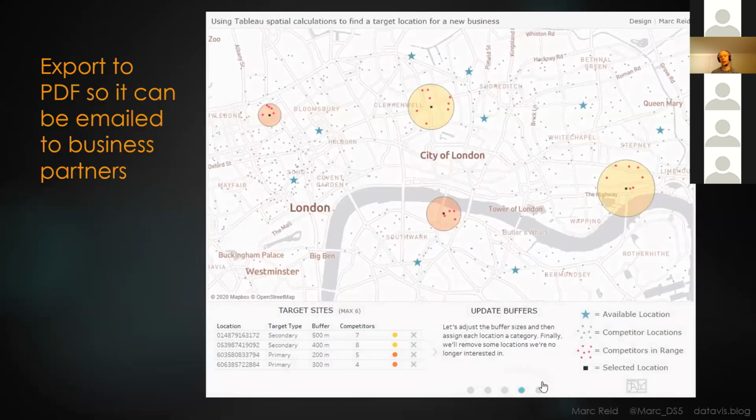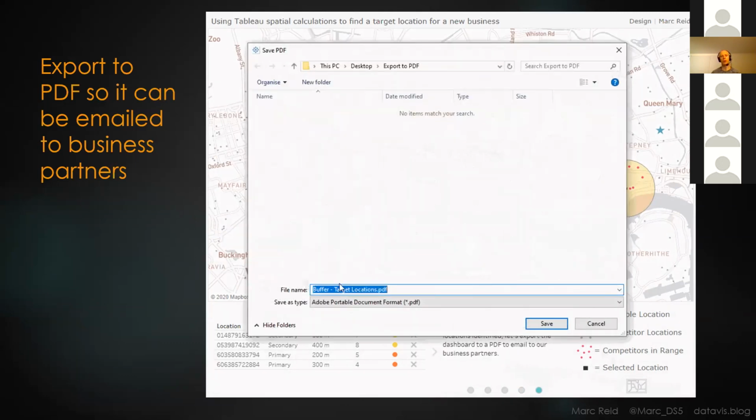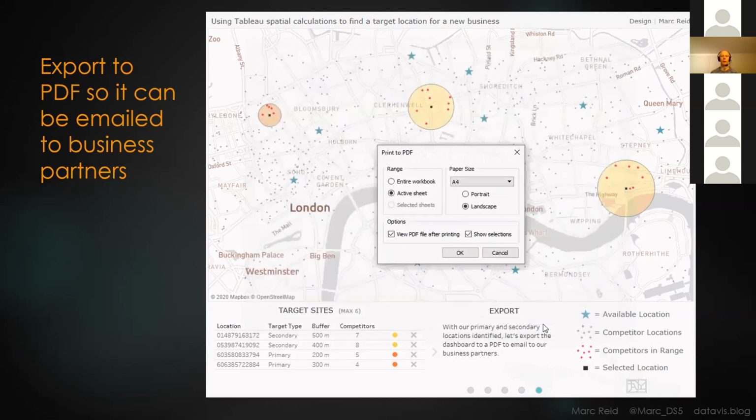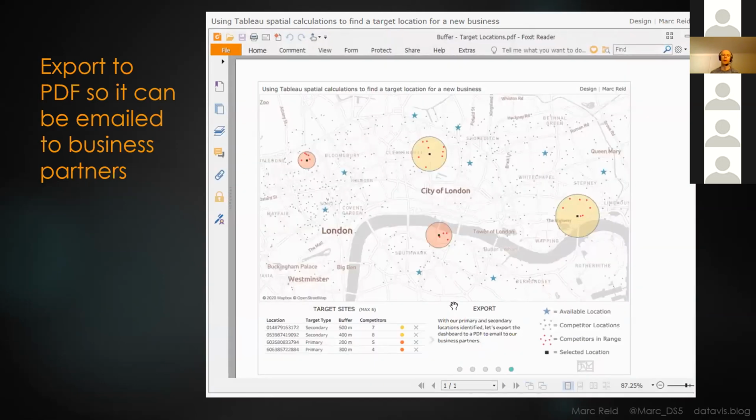So I've gone ahead and added one of these buttons in the lower right-hand corner there. You can see I've got a small icon of a map. I'm just going to click on that button, and it's going to bring up the dialog to put the settings in for a PDF. So I'll click OK, give that a file name and save that. That'll take a few seconds to generate the PDF file, and that'll pop up on screen. And that's great. It's got everything we need there with the map and the locations, what are primary, secondary, and the table of the information as well.